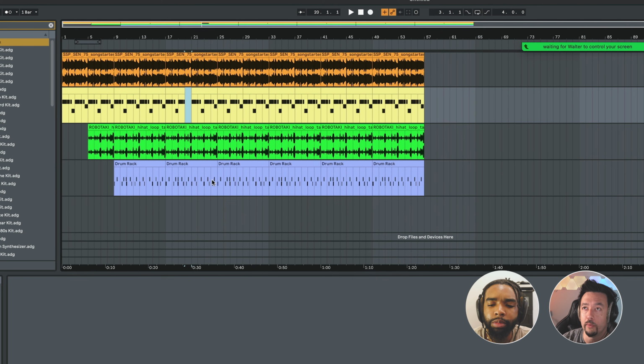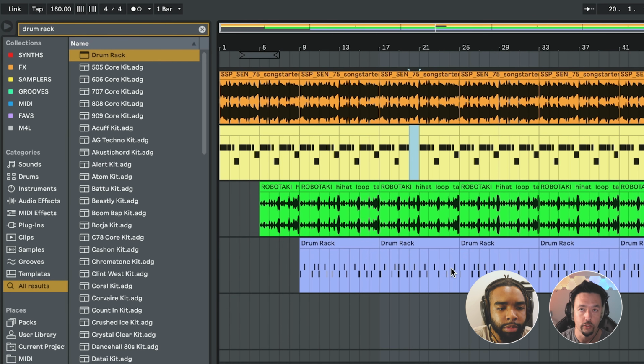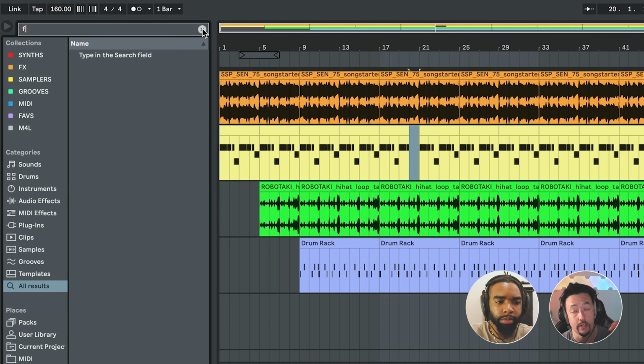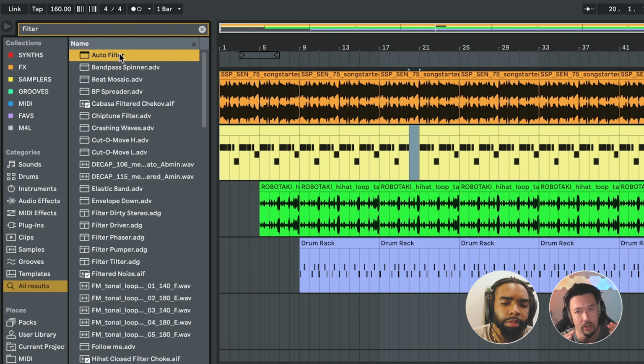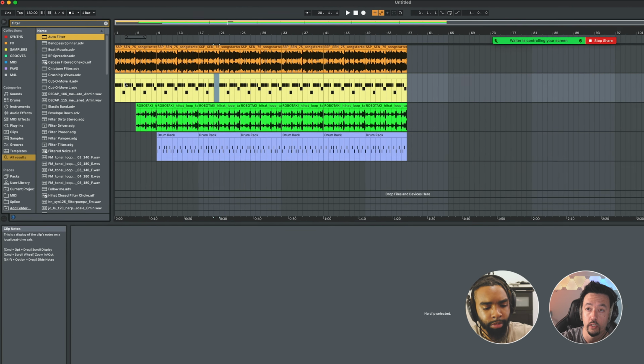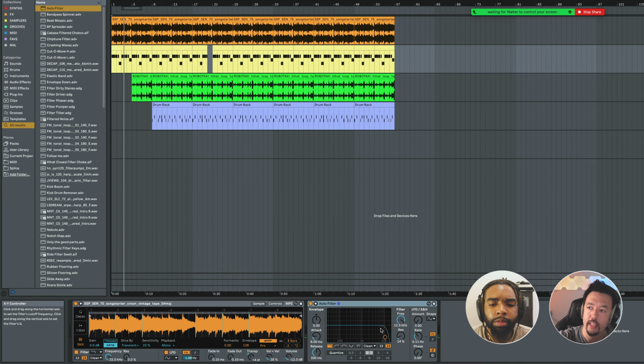The last thing I think would be really dope is, going on to that second track that's highlighted, let's take a filter. So Command F, type in the word filter, which is an effect in Ableton that will allow us to filter out different frequencies, whether that's the low frequencies, the high frequencies, or the middle frequencies. Take that filter, drag it onto the second track, and now hit Shift Tab so that we go into the device mode. Take that little yellow circle in the auto filter device, and as you drag that to the left, the device is gonna cut out the high frequencies. This is called a low pass. It only lets in the low frequencies. And this is a good way, maybe we can start the sample to make it a little more mysterious.